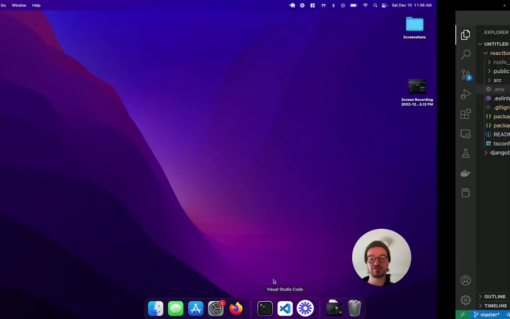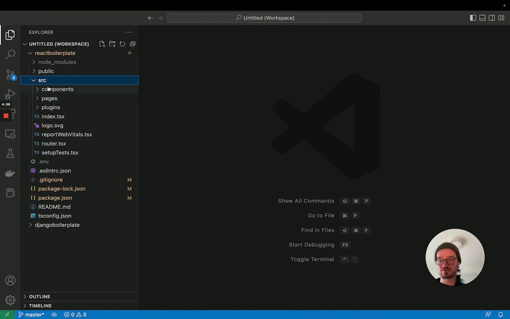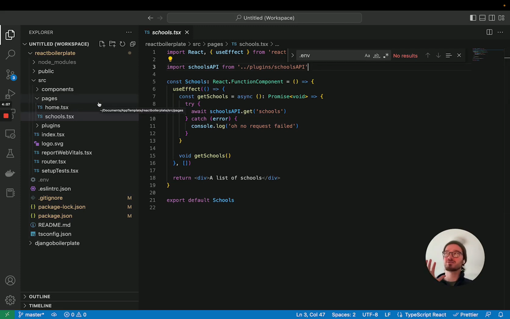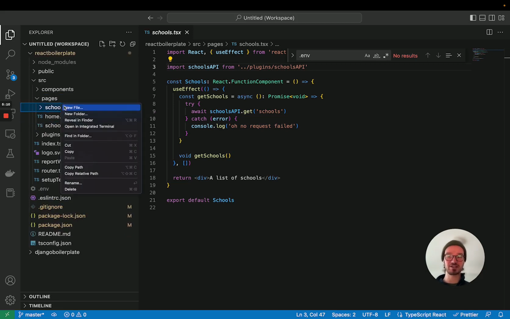Okay, so if we go over here, the place we're doing this is in our schools page. So if we open up our source folder, which we haven't done in a little while, you can go to pages, you can go to schools. This is where we're making our API request and then doing nothing with it. So we also need to save that state. And generally, this is actually a good place to do this. Generally, when I'm working on a page, if the page has any ounce of complexity, which most pages do because they can have a lot of functionality, I actually like to turn the page into a folder. So this is the schools page folder.